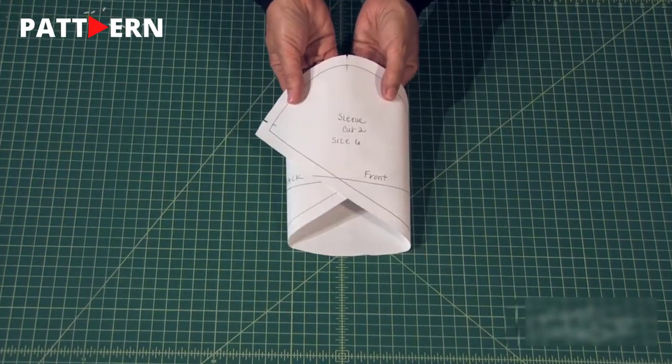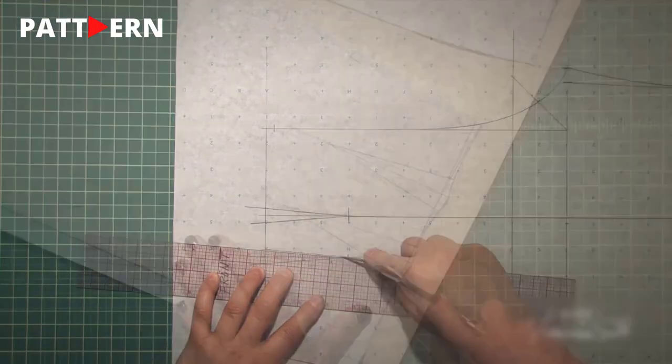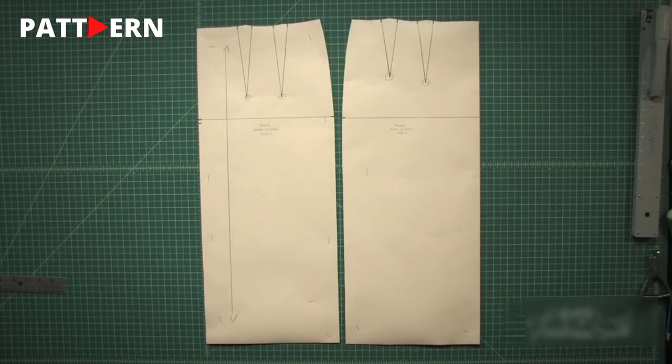We'll teach you how to draft your own basic skirt and pant using body measurements and then transfer those drafts into slopers. Once you have your complete set of slopers, you're ready to start designing.